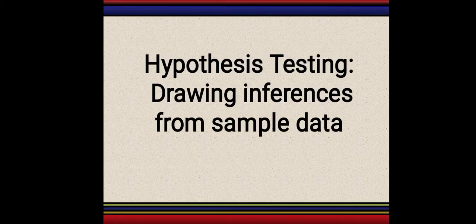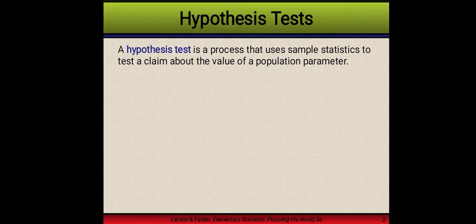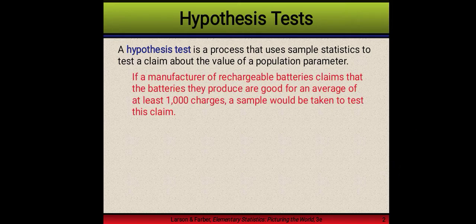Hypothesis testing and drawing inferences from sample data. What is a hypothesis test? It's a process that uses a sample statistic to test a claim about the value of a population parameter. Example, if a manufacturer of rechargeable batteries claims that the batteries they produce are good for an average of at least 1,000 charges, a sample would be taken to test this claim.